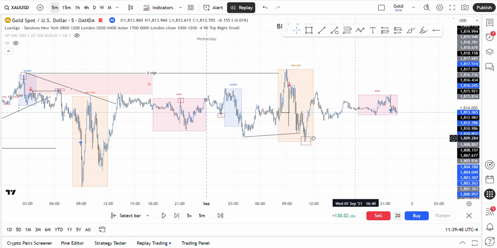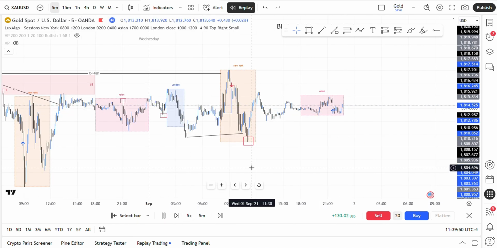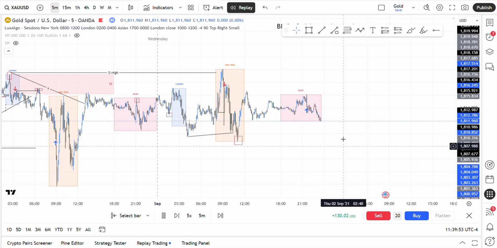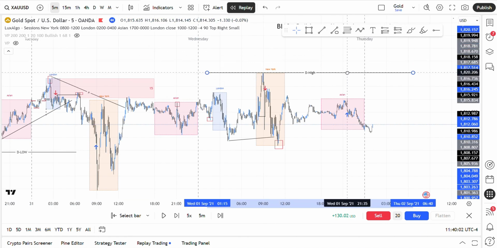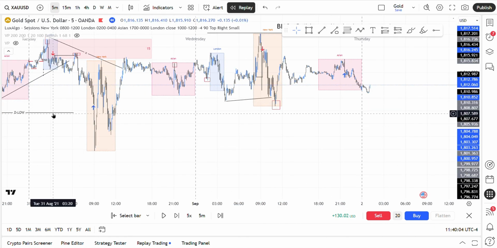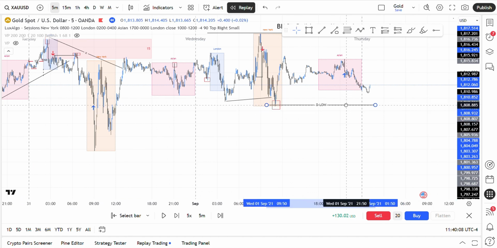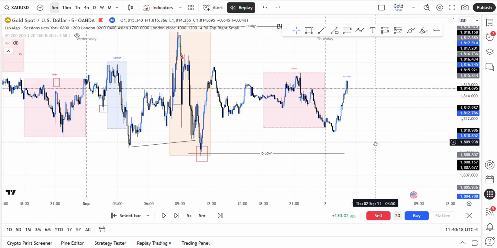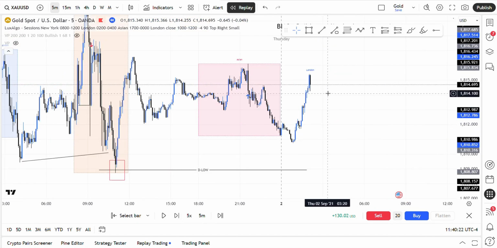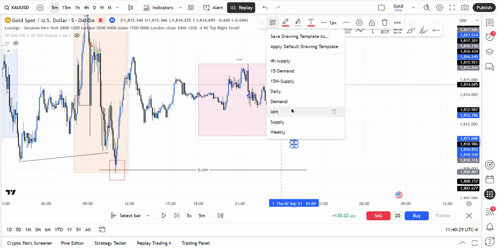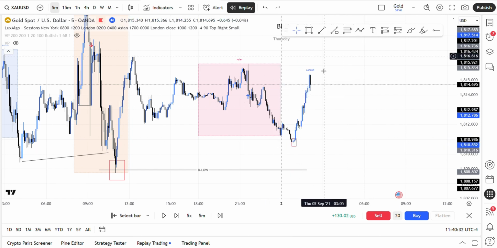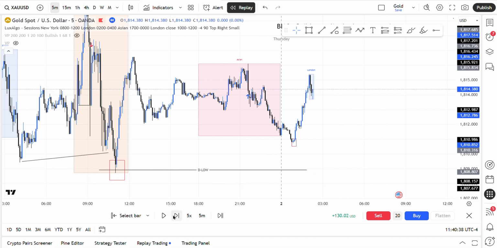Let's see how this day plays out. We're on Thursday right now. This is our new daily high. And we also have the daily low. London Open. We want to know who's in control when I come to trade on London. London took out these lows, Asia low. And then we went higher. So buyers are in control right now. Let's see how London unfolds itself.